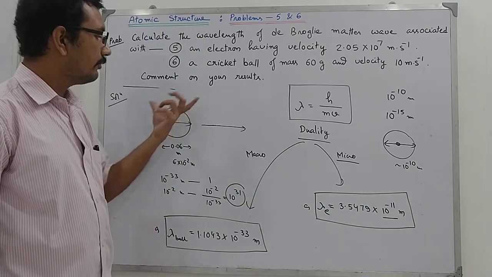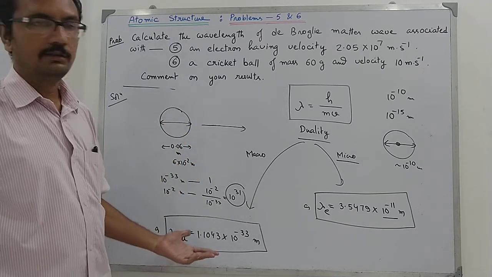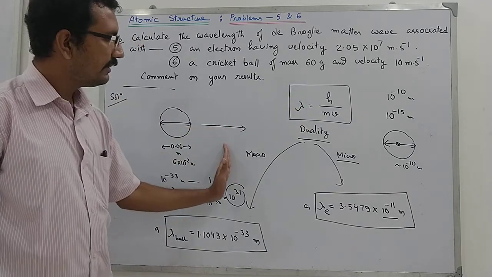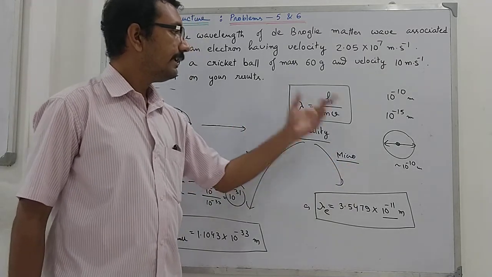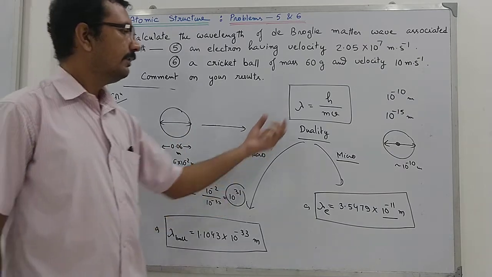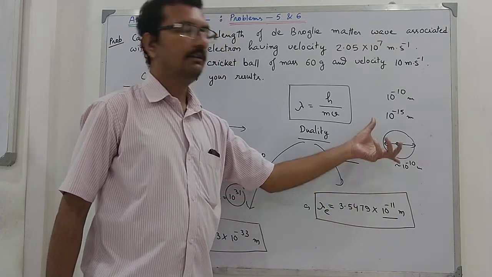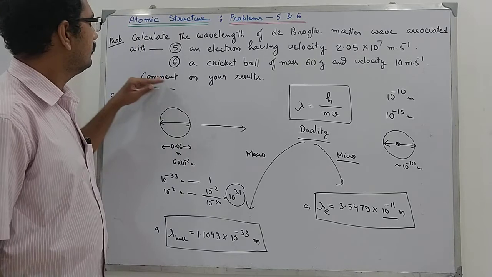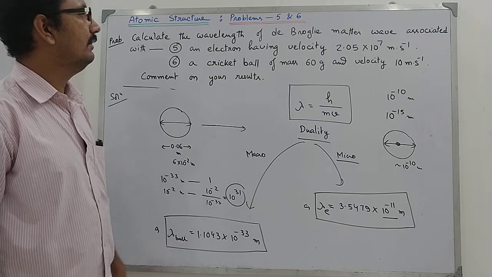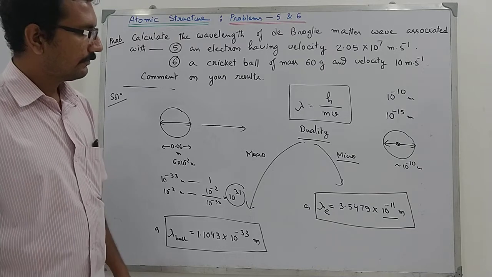And for the ball, the dimension is not matching. There are waves, but you will be unable to realize the waves. So it is valid in both macroscopic and microscopic systems, but the effect is not realized in macroscopic bodies due to this dimension mismatch, but is realized in microscopic systems due to matching in the dimension. So this is the comment section, but in the problem it is given just to calculate the wavelength. So this is all about these problems. Okay.